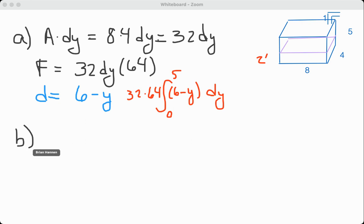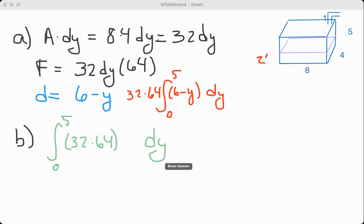Now in part B, I believe we're pumping water into the tank. I believe we're trying to do the exact same thing, but pumping water into the tank. So really, there's not that many changes here, are there? Except that, just because of where I did this, sorry, I know I put these numbers on the outside last time. The distance that it's traveling is just going to be y. Why do you ask that? Well, we're pumping water in right from the bottom. If the water comes in and has to flow up to a height of 1 foot, well, it's only a travel distance of 1 foot. There's nothing extra to consider here.